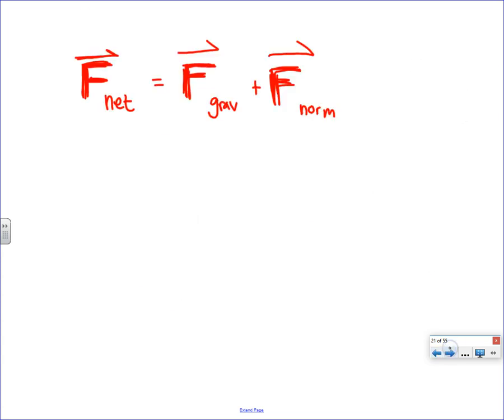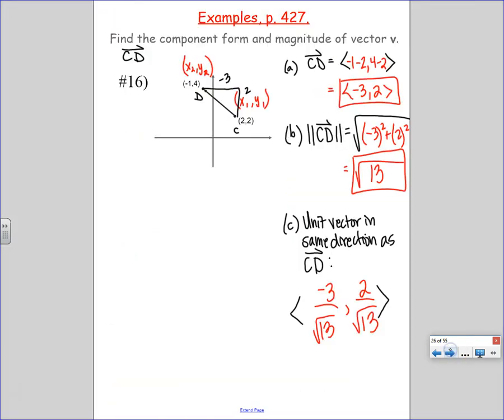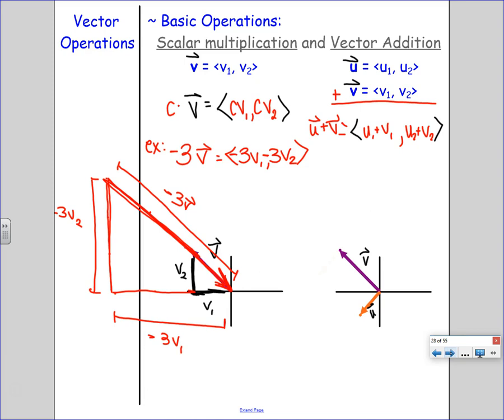So then over here, I made that before we even started the section. I said to get the net force, we have to take the two and add them together. So let's go to that picture. Because the math is easy. If we have the components, put them together, no big deal. The picture is a little bit harder.